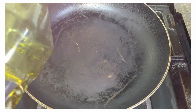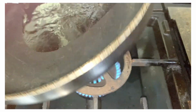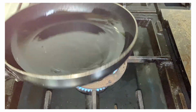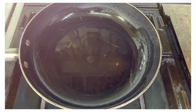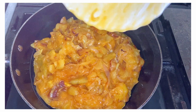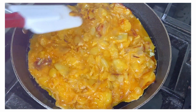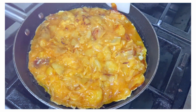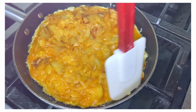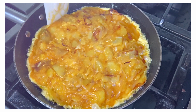So we've rested our mixture for about 5 minutes, and now we're going to add about 2 tablespoons of extra virgin olive oil, and then, as I said, at medium heat. And we're going to make sure the pan is nicely coated. Then we're going to add our egg mixture, and as you can see, it's absorbed quite a lot of that egg. And what you want to do is slightly pat it down, and then you just want to go along the sides. This is not for it to stick, but it's just to give it a bit of shape. And we're going to cook it for about 30 to 40 seconds on one side, and then we're going to flip it.